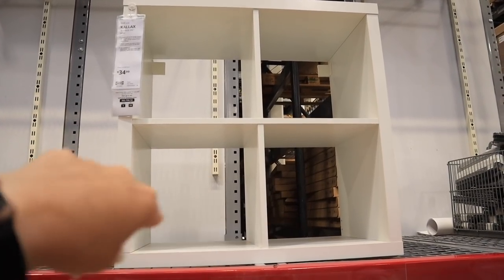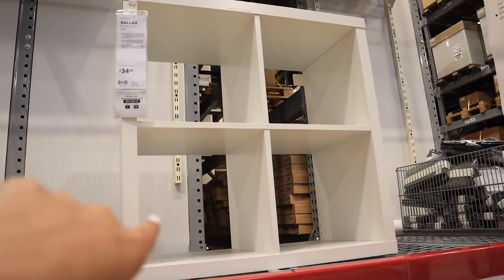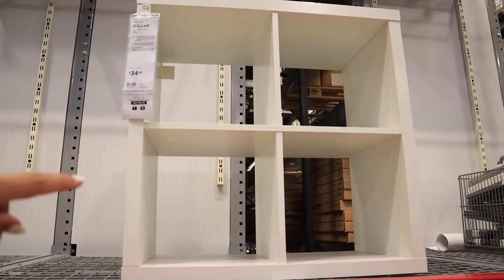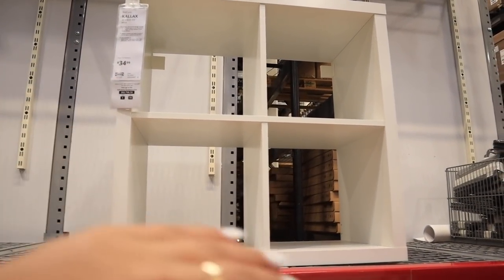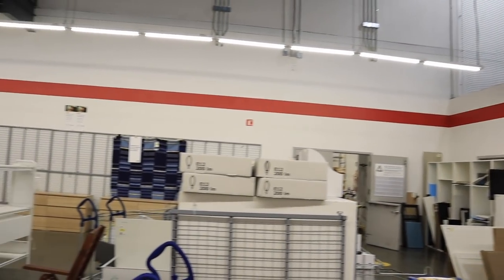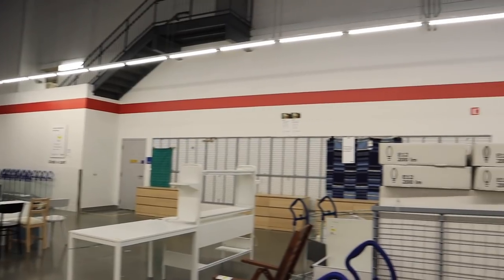They only had three of those bin organizer cube things that I liked. That's the only reason I didn't immediately grab this, because they only had three, which might be okay, but also might look a little bit weird. You guys know, always have to check the as is section.